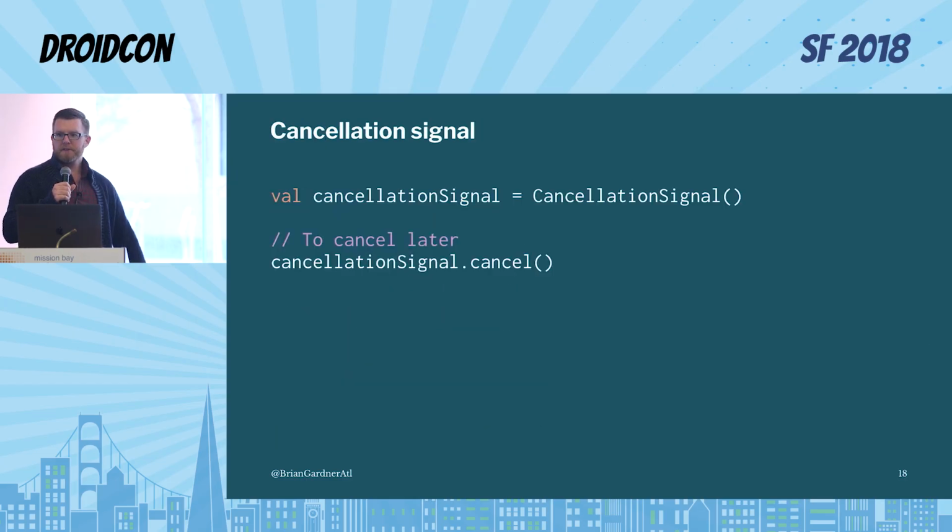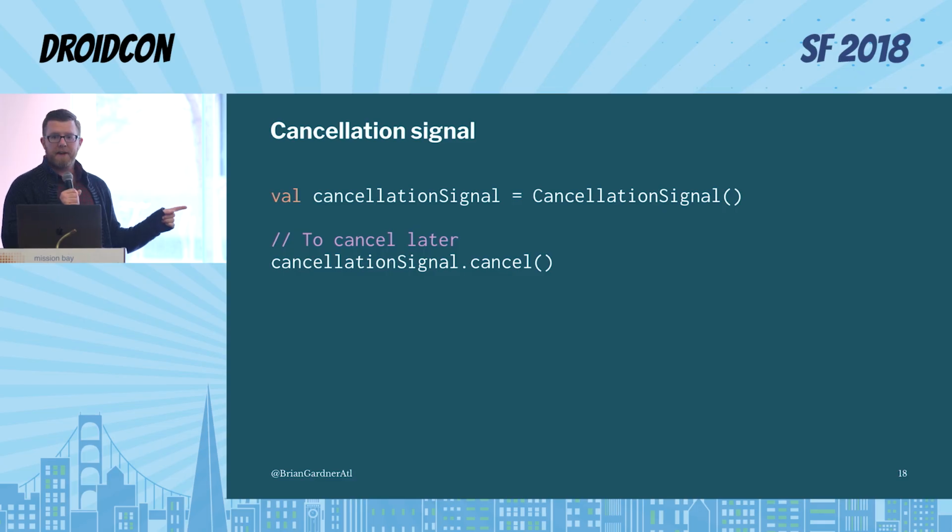So the cancellation signal, not a very exciting object, literally just lets you cancel the prompt. The user, again, can cancel if they hit the cancel button, if they hit the back button, if they tap outside of the dialog prompt. So they have a lot of options for canceling. But if you want to cancel it in code, you have to use this object. So you pass it, and then at some point, if you want to cancel it, you just say, hey, cancel. It'll dismiss the prompt, and the user won't see it on the screen anymore.